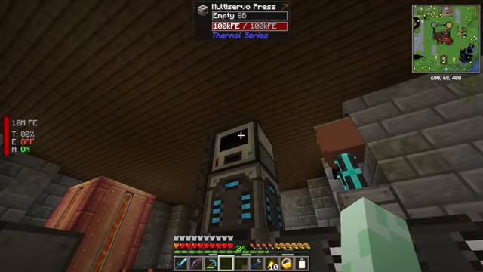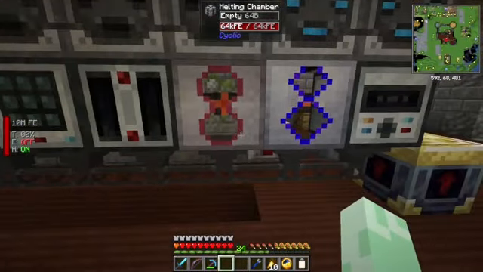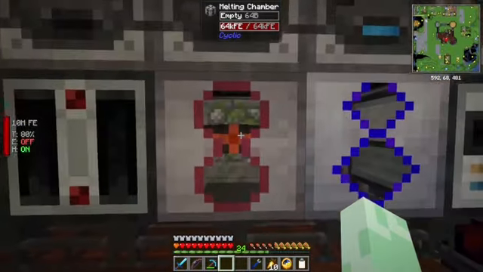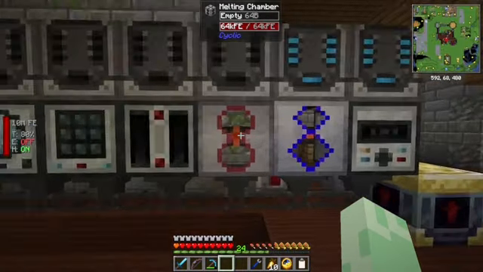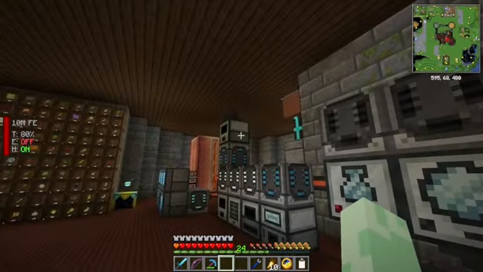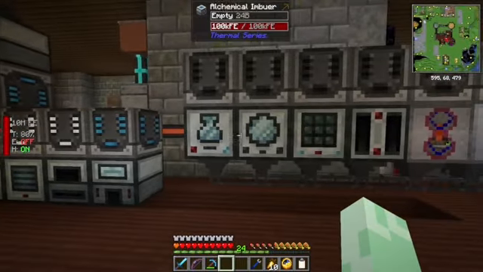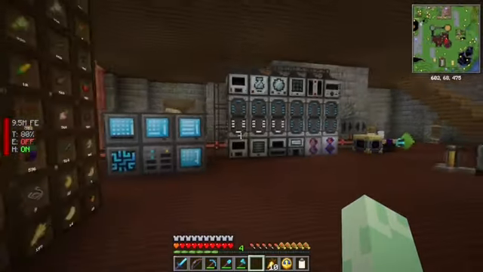Now we can do that with the thermal machines. The cyclic machines are a little more finicky. I don't think we can input and output from wherever we want there, but we'll have those. We're going to be moving some of these up, so everything should be fine. We should have plenty of room. Okay, that's so much better.